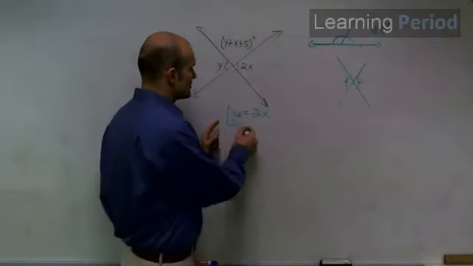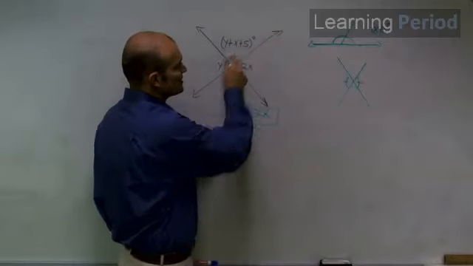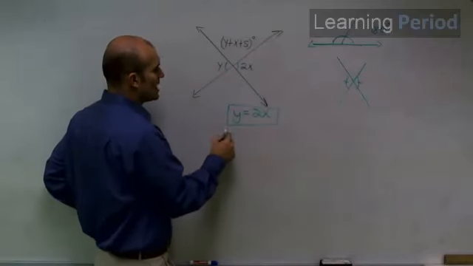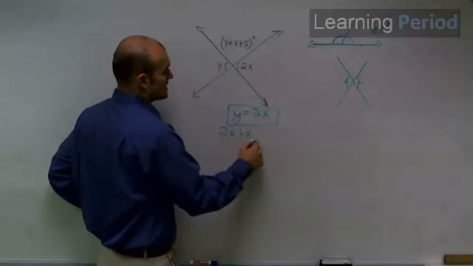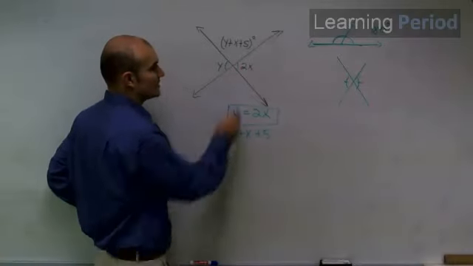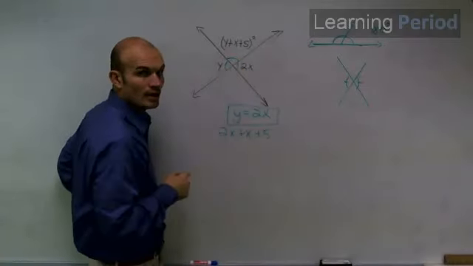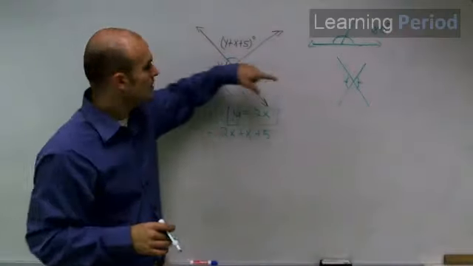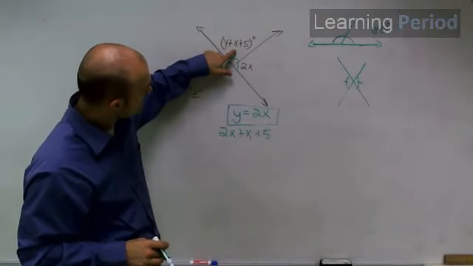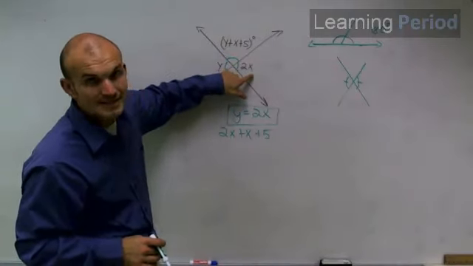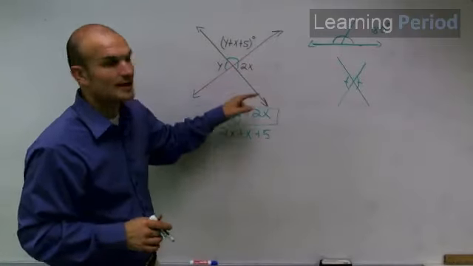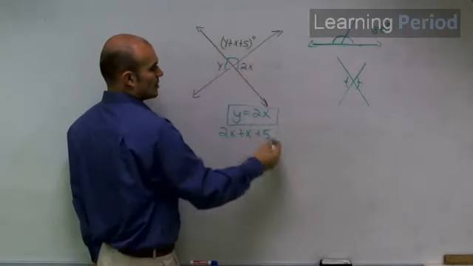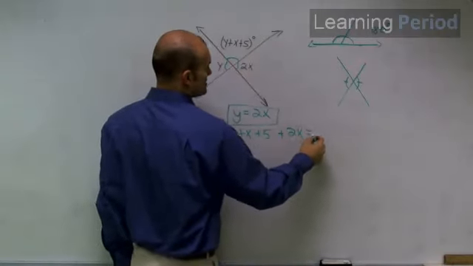So I'm going to use this expression right here to plug it into this expression. If y is equal to 2x, then instead of writing y, I can write 2x plus x plus 5 for this angle. Then remember I talked about 180 degrees. So I can now say that this angle plus this angle is equal to 180 degrees because they make up a straight line. So 2x, which is your y, plus x plus 5, plus another 2x is equal to 180 degrees.